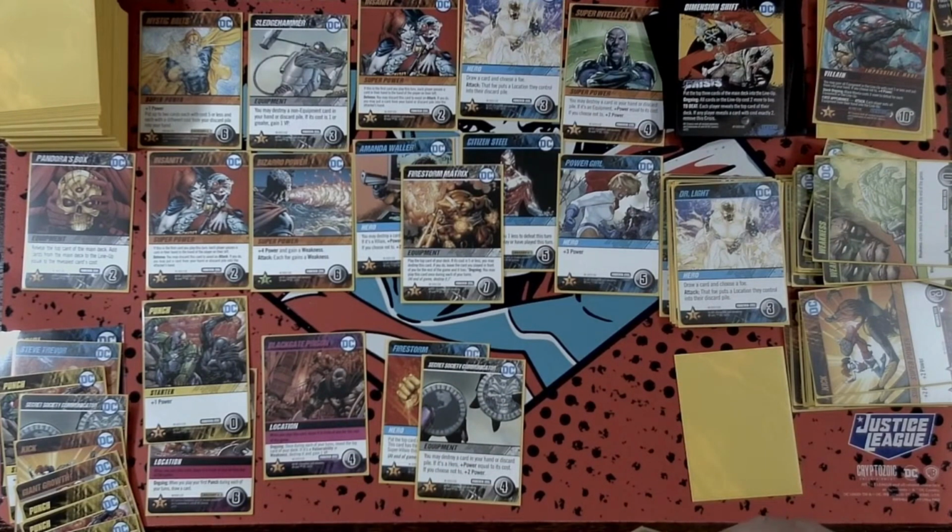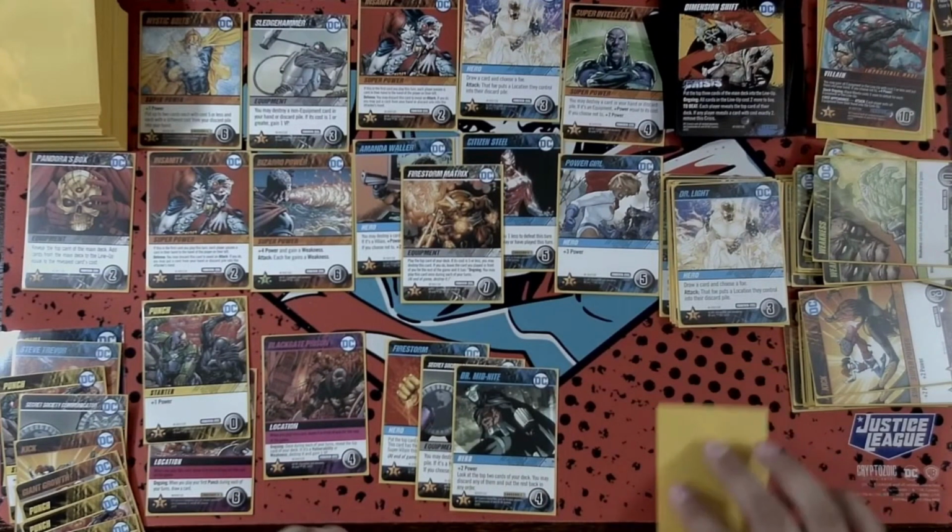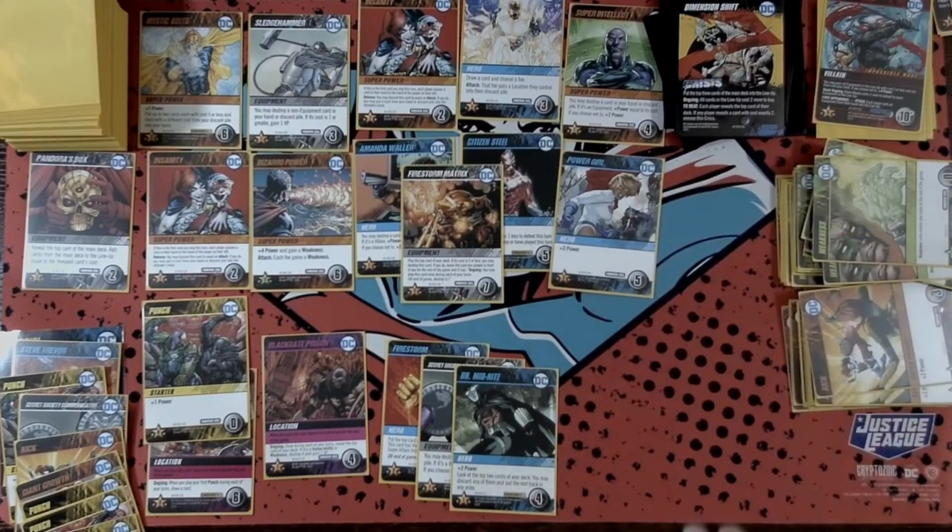I guess I'll try Dr. Midnight. +2, and look at the top 2 cards of your deck. Discard any and put the rest back in any order. So what I'm going to try to do now is put one of the 2s on the top. So hopefully like a Commissioner Gordon, actually.